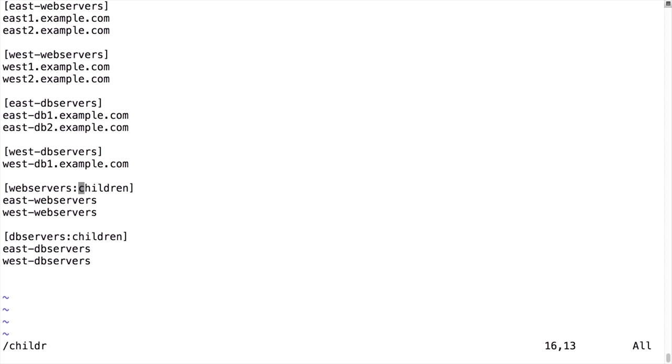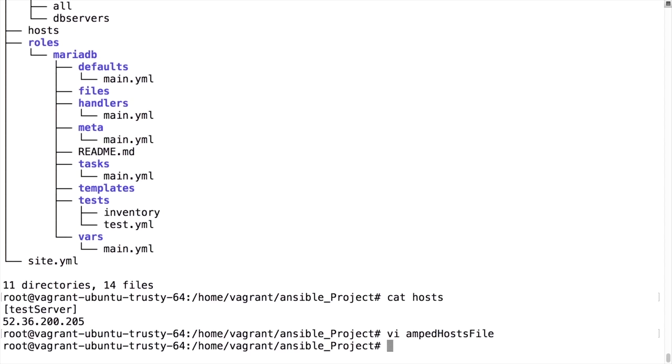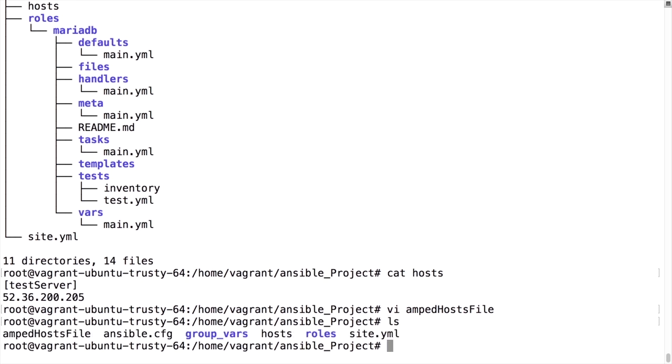So, in previous lessons, I had mentioned that you can set various host and group variables directly in your inventory file. But I actually think a better practice is to either utilize a group_vars or host_vars directory that contains vars files instead. In my opinion, this is better than muddying up your inventory file and allows you to keep your vars file separate from your main playbook. Also, because of the nature of where Ansible looks for variables, any variables in a group_vars or host_vars directory will automatically be picked up.